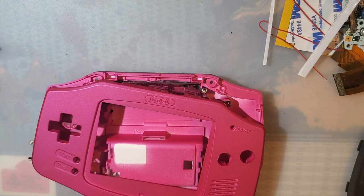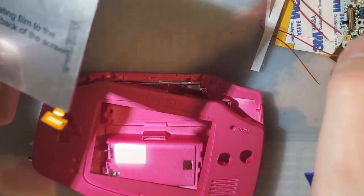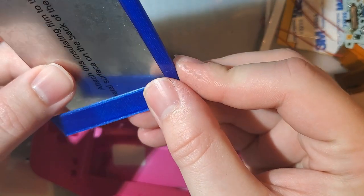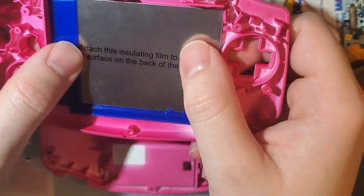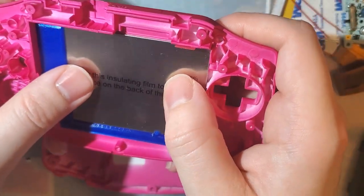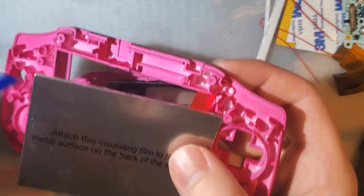All right, back to here. And of course, if your screen didn't come with these cheap little adhesive brackets, there are still 3D printable options. You don't have to get Retro 6's perfect bracket for that. You just use one of these guys. Drop it in and it's good. I mean, you still have the up and down problem, but it's no real big deal. So I guess let's get going.